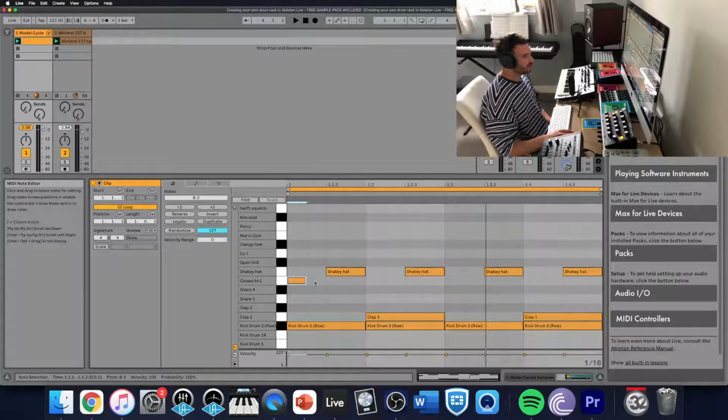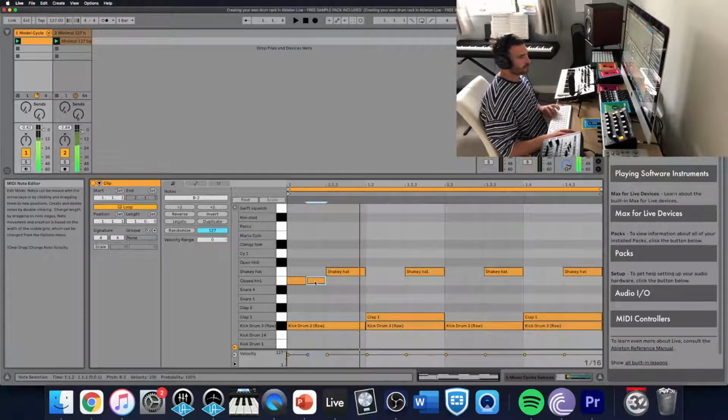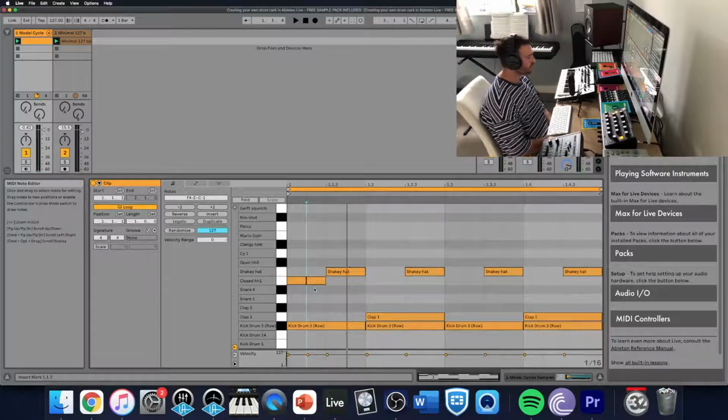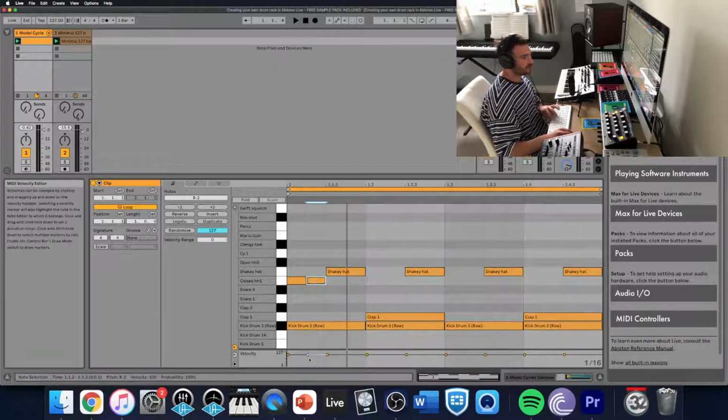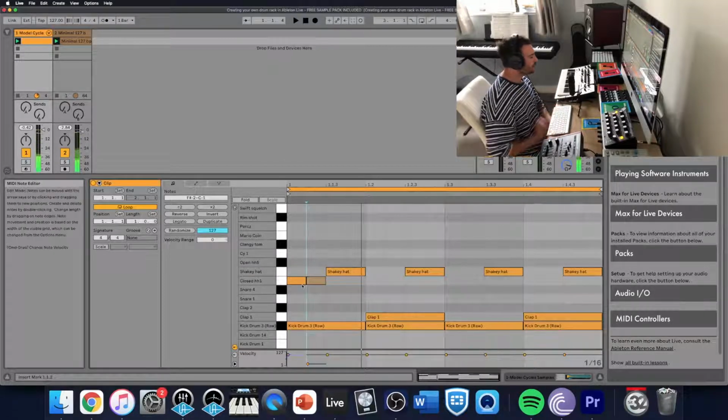I'm also just going to introduce another little feature. So if I just press play, you can hear there that these two are playing at the same kind of what we call velocity. So they're hitting at the same velocity. What we want to do is change the velocity of another one, and that basically means that this one is going to hit softer than the first one. Now that would be like if a human was playing an instrument. We want to add in that human element.